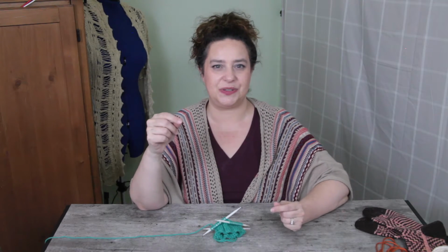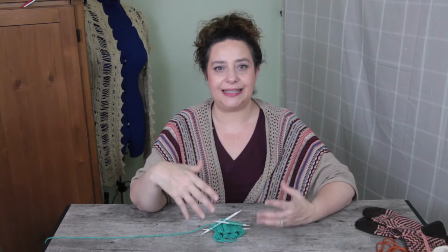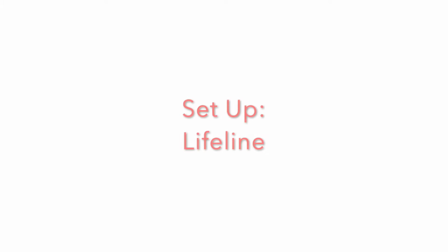So with those decisions made, I'm almost ready to insert the scrap yarn into the knitting for that eventual heel placement. But I'm going to do one more thing to set up that's going to help me later on when the scrap yarn gets removed.